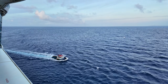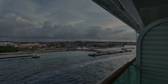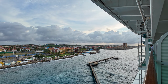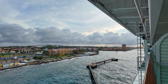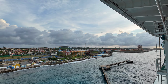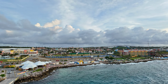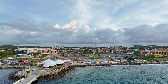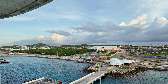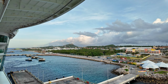This is the pilot boat that just dropped off our pilot to escort us into Curaçao. Well, we're just docking into Curaçao, and I was noticing, a lot of the times when you're seeing the pictures and videos that people post, you mostly just see the downtown area. I really didn't know there was a bridge like that, and I didn't know there was a refinery here for oil. There's a lot of nice homes. It has a lot of hills and it's green. You don't notice all this other stuff either when you see people's videos. So it looks like a really fun island to explore.